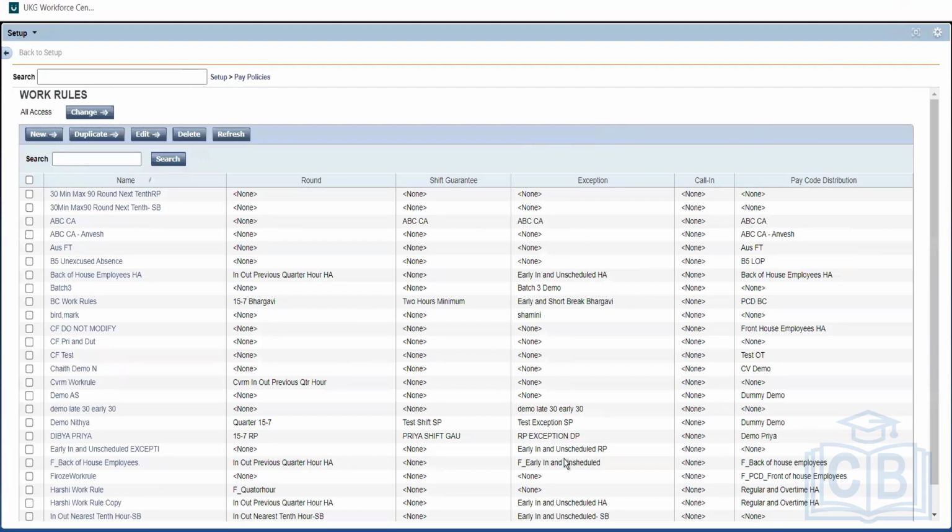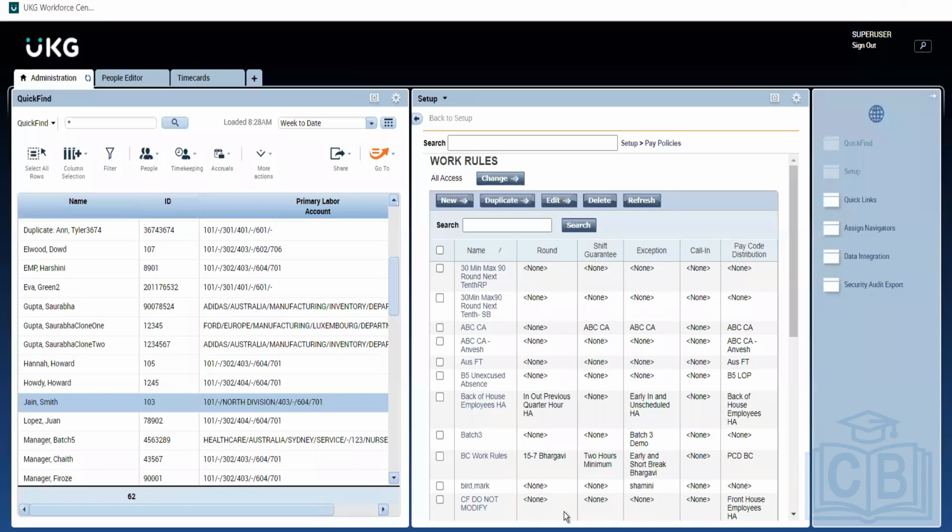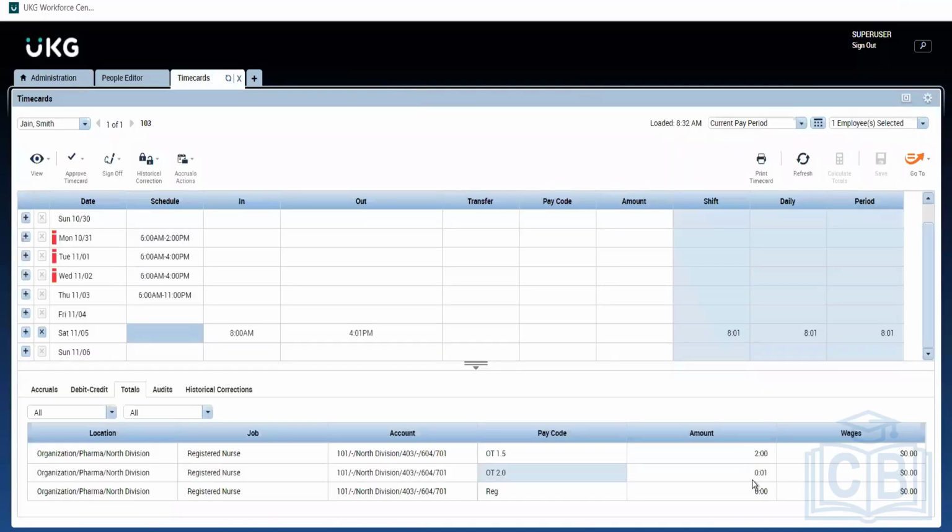Currently, as per our previous configuration, even on Saturday the employee is getting 6 hours of regular, then 2 hours of OT 1.5, then after 8 hours gets OT 2.0. Now we have made changes to the Saturday profile. Let's refresh and see. I'll just close it out and open.